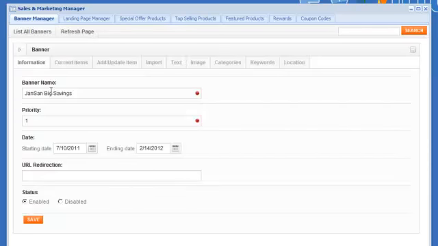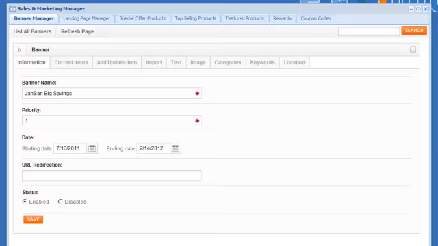So once we've clicked through on that banner ID, it's going to give us the name, the priority, and the date range. So it's really, really cool that each banner's got its own date range, because if you think about that for a second, you could technically set up a whole year's worth of banners in advance, or a whole quarter, and providing you've got the start and the end dates synced properly, then the old banners will fade out as the new ones fade in.